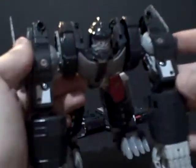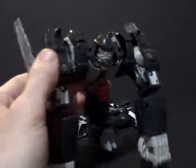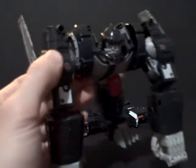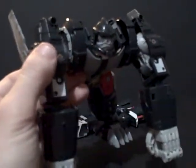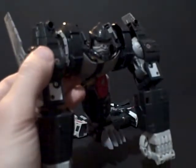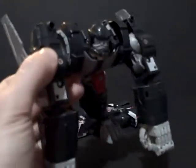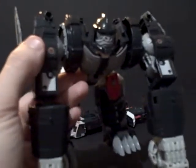I'm going to the robot monkey, which is not colored like the retail version. Yeah, the retail version is orange and maroon and all sorts of colors, made to look like the original Optimus Primal, the Optimal Optimus from Beast Wars. I have the original Optimal Optimus from Beast Wars. I am not taking him out of storage for this.